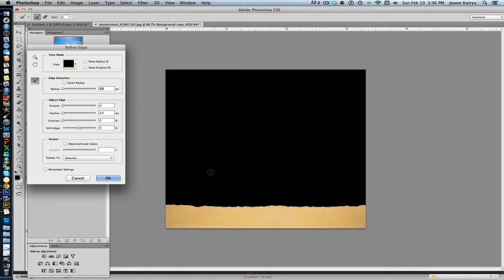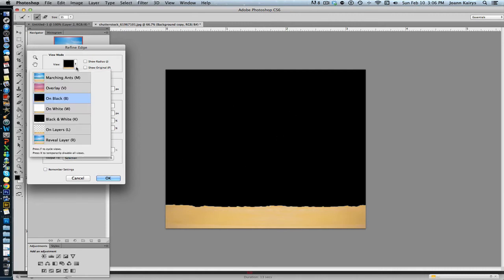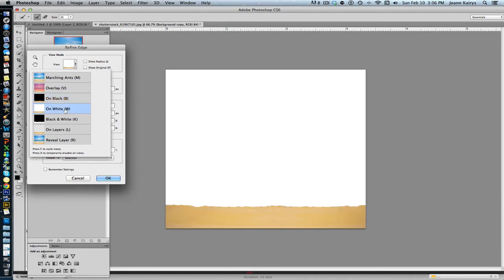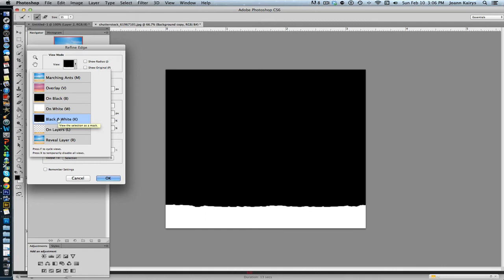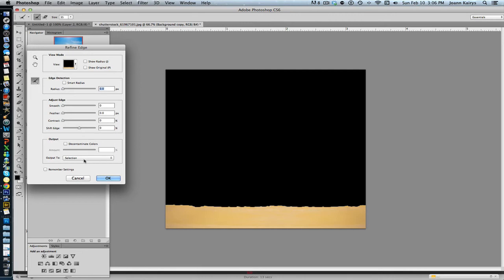It masks this whole area of the image black, or we could even choose, let's say, white. But black gives us some definition. What I want to do is show you how we can feather, so watch the edges along here.